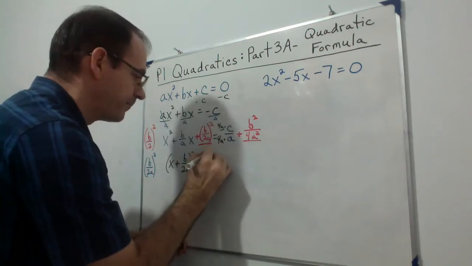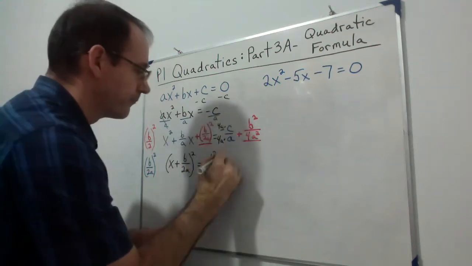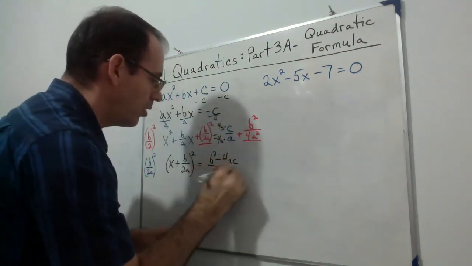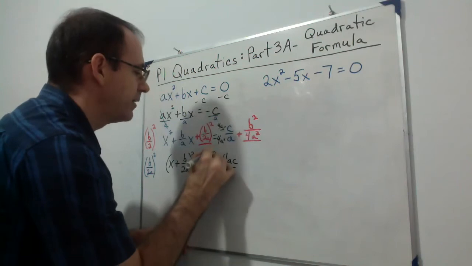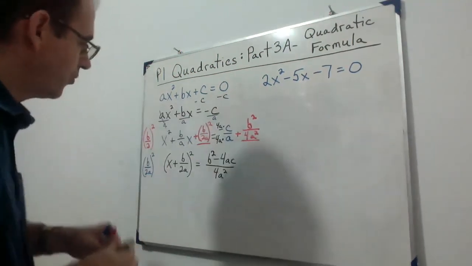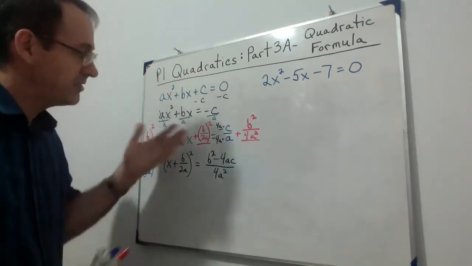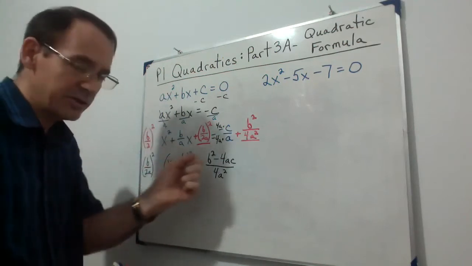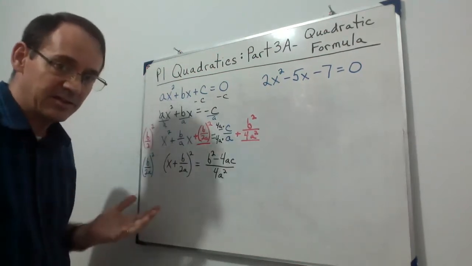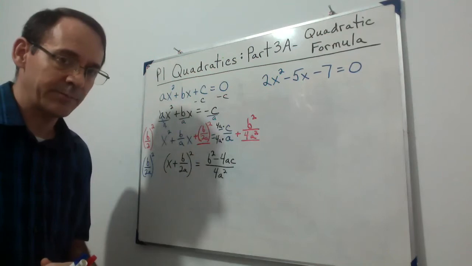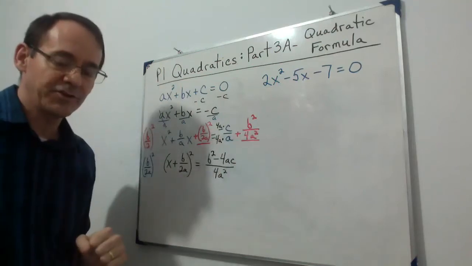The b squared minus, now it's 4a times c, all over, now we have a common denominator of 4a squared. Okay? So really, this was the end of the complete the square method. We just did it with expressions. We weren't using the equals 0 part. So this would have ended up over here on this side, but it's the same thing. We carried out the complete the square method. If you really paid attention to that in the previous videos, you should have been able to follow this along.